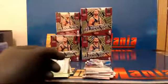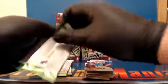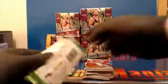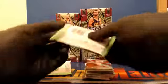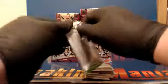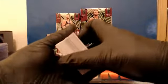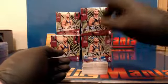I knew it was low in autos, but high in color cards. And I think it's kind of like Prism, to where Prism has it more focused on the color and the numbered. And I think the hits are really the Chinese New Year. But the ones numbered to 8 are high dollar, and number 88 are high dollar. We just got to hit them. But there are autos in here. They're just so few of them. But if you do hit an autograph, it's worth quite a bit because there's not a whole lot of them out there. The autographs in this, David, are numbered to the jersey.